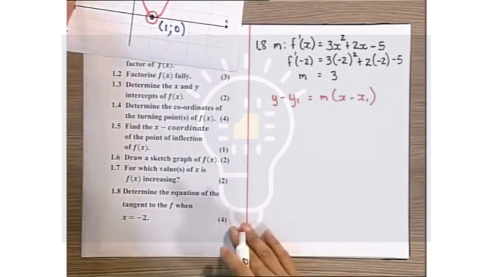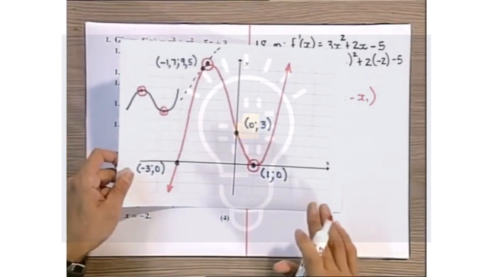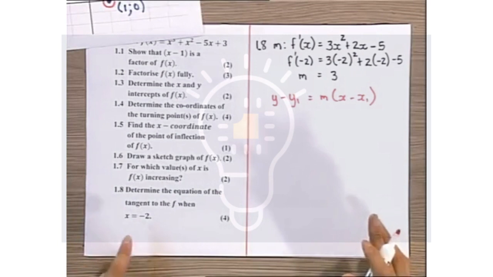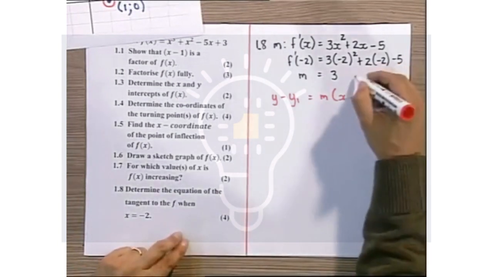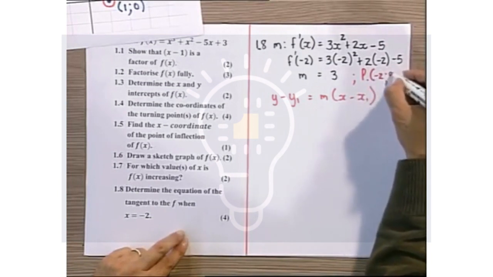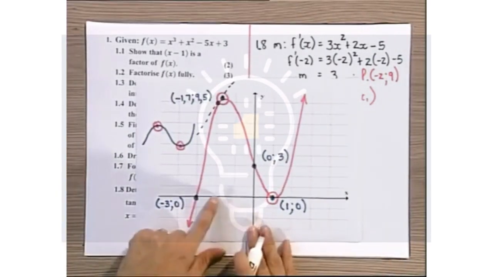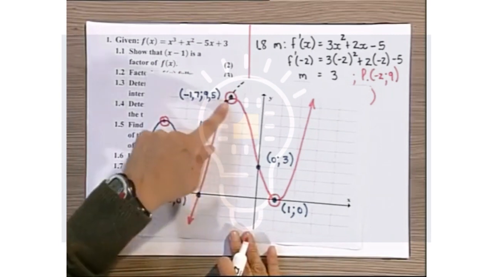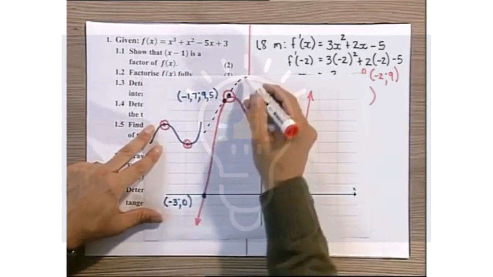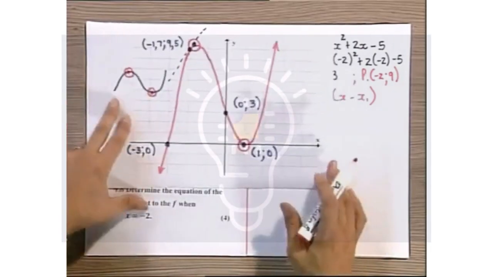So what is the point that we have on this? You need to find another point. So if x is negative 2, and we substitute negative 2 in there, our corresponding y value would be 9. Again, let's have a look. You see there's negative 2. If we go up, can you see that corresponding y value is 9? So to find the equation of the tangent, we need a gradient. We've calculated that. And we need a point on the tangent. And there is our point.